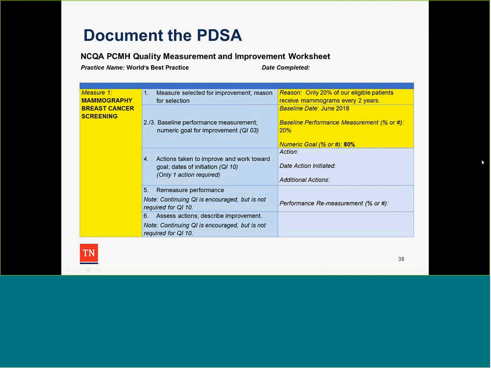This is a fantastic document that's included in standards that NCQA provides. Quality Measure Improvement Worksheet. Some of you have seen it, some have used it, some haven't. I highly recommend that you use those. So our measure is mammography breast cancer screening. The reason we're doing this is only 20% of our eligible patients received a mammogram every 2 years. Your date, your baseline, and the goal they set is 80% for this.